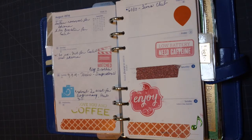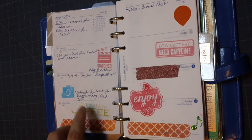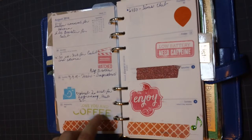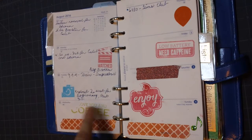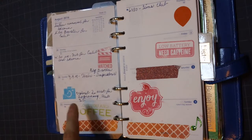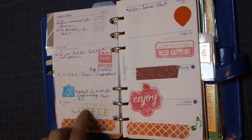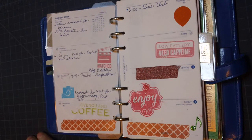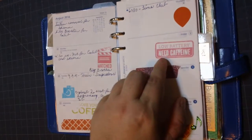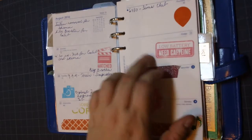It's been helping. And now again, this day here I didn't have anything to do, so I did a coffee themed layout this week. So it says love you and coffee. Sometimes with my stamping, I either don't get it quite inked up or I don't press down equally on both sides. So yeah, the coffee part is a little faded. And then over here it says, low battery, need caffeine. So I didn't really have anything going there.